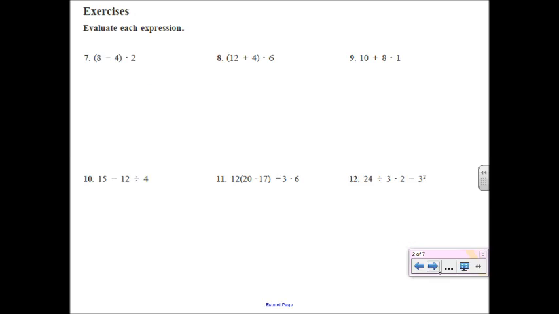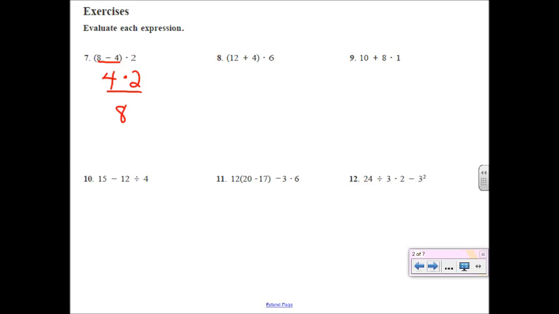As we get out of just one number expressions with exponents, then we have to remember our order of operations. And the first in the order of operations memory trick is please excuse my dear Aunt Sally. Please stands for parentheses, so that's the stuff you do first. Anything that's in parentheses you do first. So I'm going to do the 8 minus 4 first, which is 4. After parentheses would be exponents, but I don't have any. And then multiplication and division, so I'm going to do 4 times 2, which is 8.